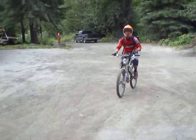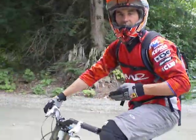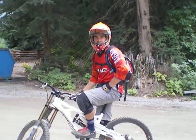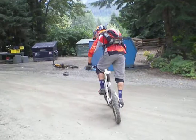And this is going to help you. This is going to help you if you're riding a skinny log. This is going to help you if you're cornering. And this is going to help you with your balance, even in a straight line. And I want to show you now an error that a lot of people make.